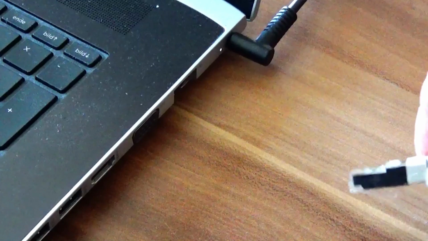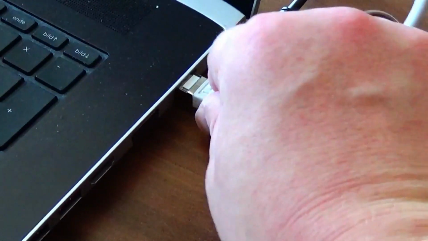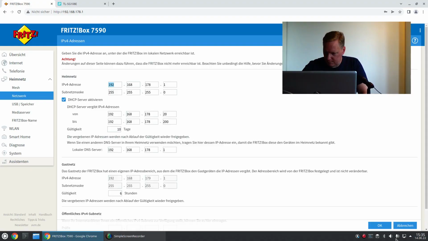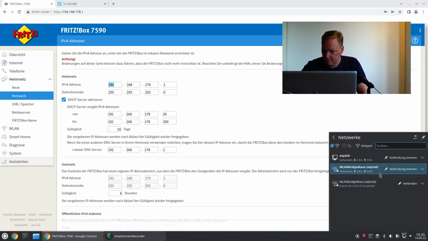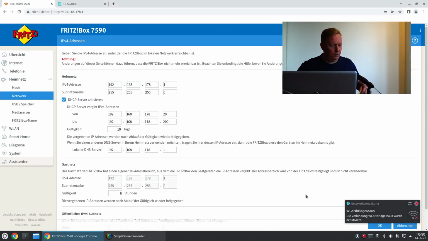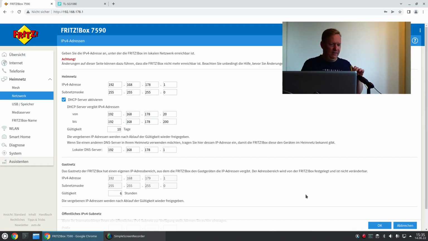And now I will connect my laptop to this switch on port, let's take 3. Okay, I'll disconnect from the Wi-Fi so that I don't get some mysterious results.